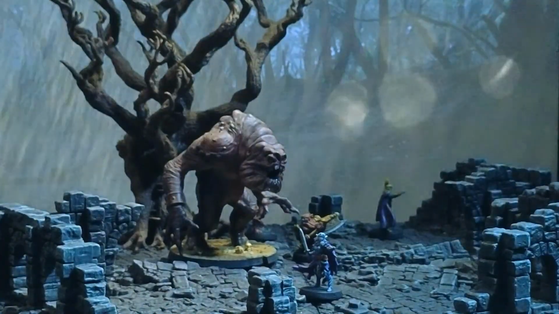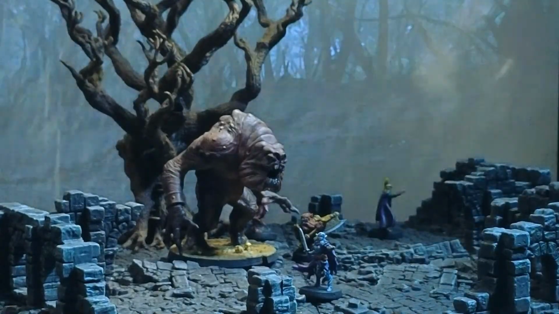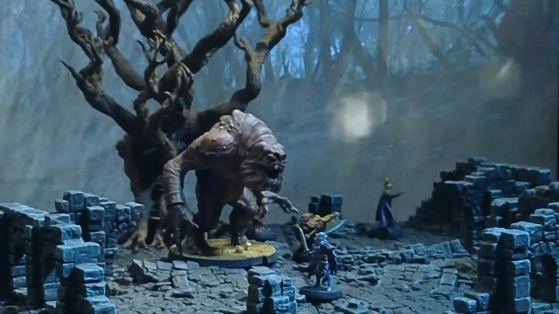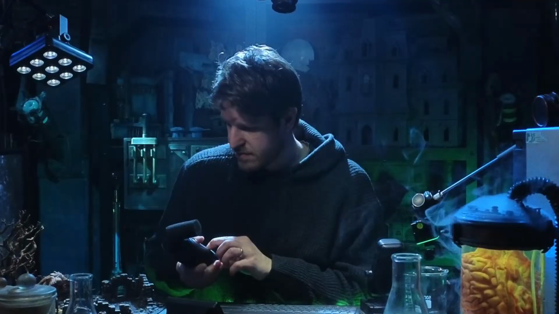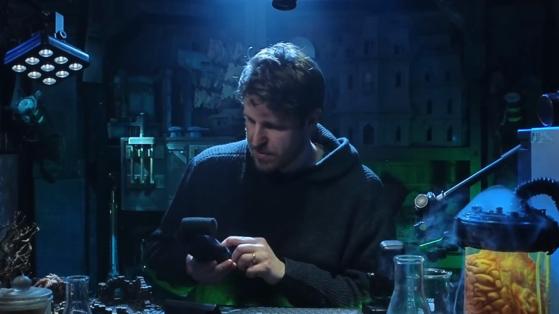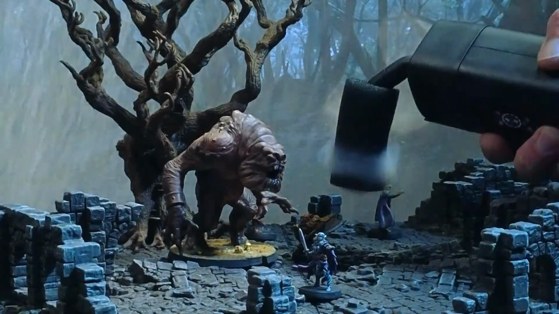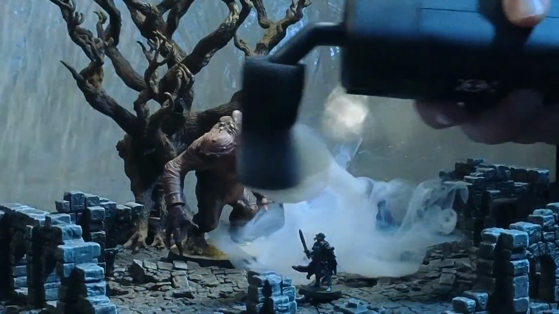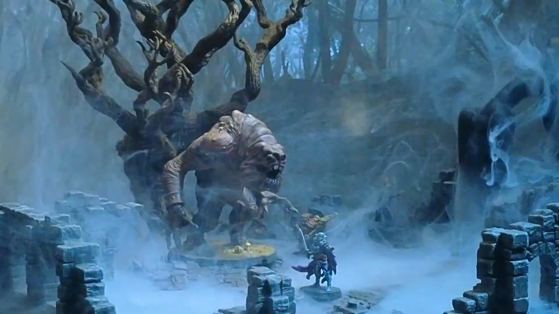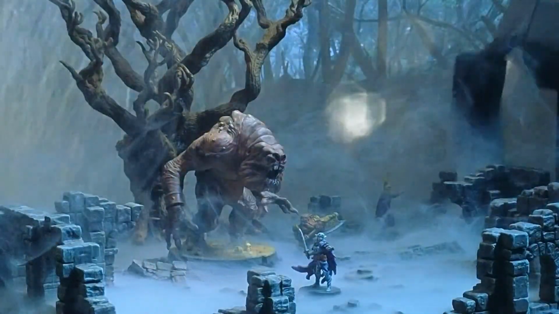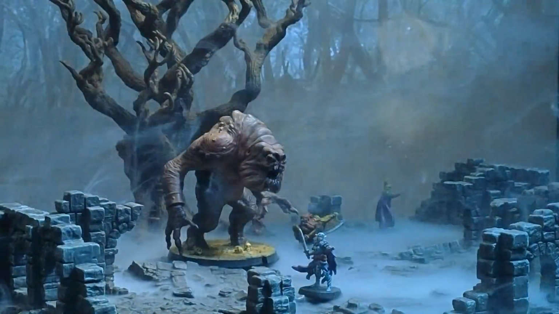Let's add a little bit of fog to this. I feel like I'm gonna get a little bit of fog going. I'm just gonna quickly add something here. I wanna get some of that vibe going of our little spooky ruins. I don't have a proper fog system set up right now, so I'm just gonna use one of these little guys. Yeah, see, that looks sweet.